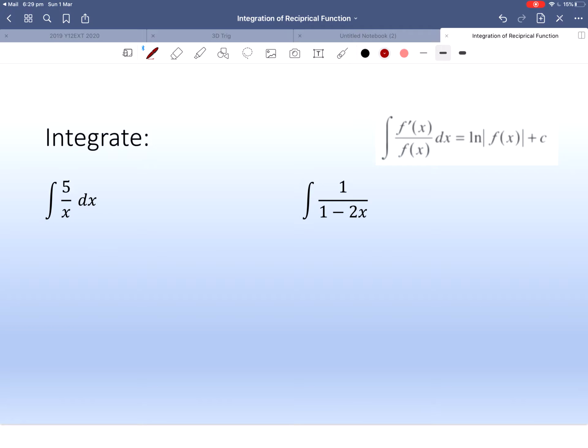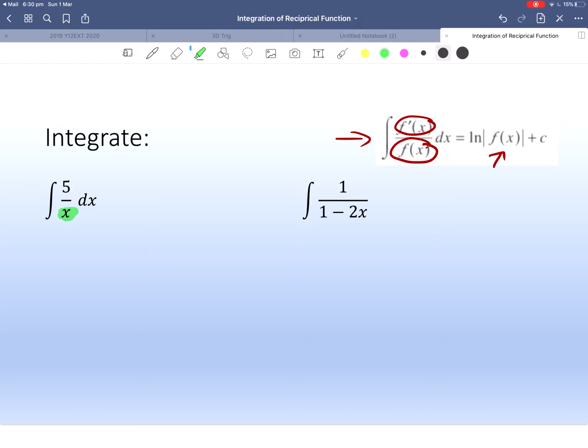Okay, so here there's two ways we can approach this. Well, if we look at our formula sheet, forget about the derivative of log x is 1 over x at the moment. We've got this statement: if we've got a function and it's got its derivative, we can just put the function inside there. But what is the derivative of x? Well, it's just 1, and you would be true.